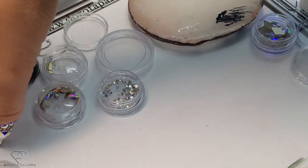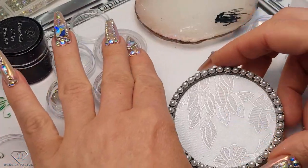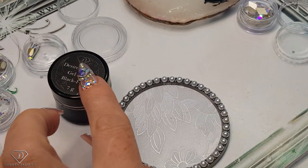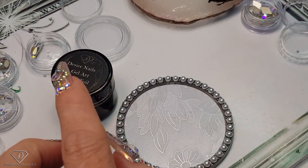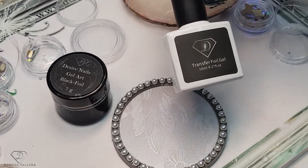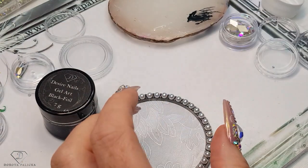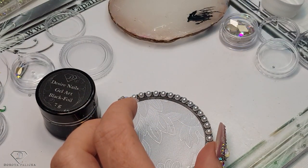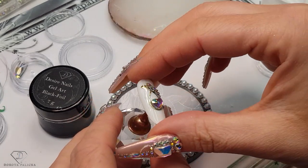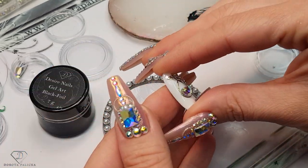So very simple design, you don't need lots of skills, you just need to learn how to use the transfer foil gel. If you find that this one is too tricky, because it is all about the curing, then I do recommend the transfer foil gel glue for beginners. You cannot be that precise because it's clear, it's harder to see what you're painting. That's why I prefer the black one for the foil work. But it's much easier to do the designs with it for someone who doesn't know how to use this one.